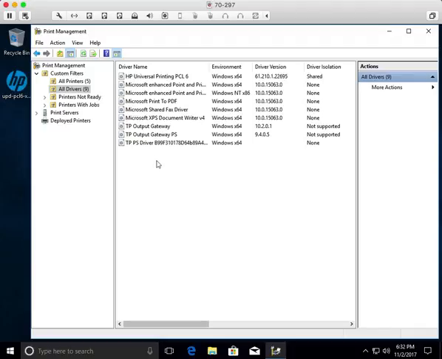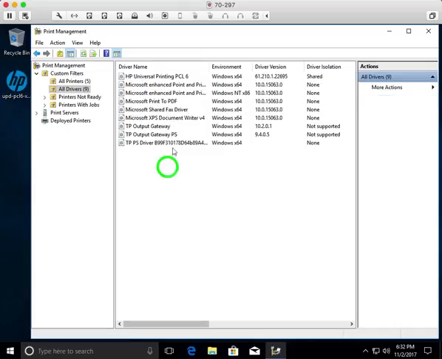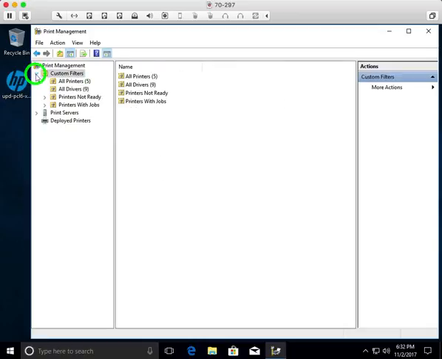And so in here, we can actually, if we choose, as I right click, get information about all the different printers. If I right click on a driver, you can see I can remove the driver, I can get properties for the driver, I can delete the driver entirely, all from in here. Okay. Print servers, let me open that up. We're not really going to be using that, not in this class. But if you have a print server, in other words, something that actually hosts a bunch of shared printers for people to use, you may access the server from here.